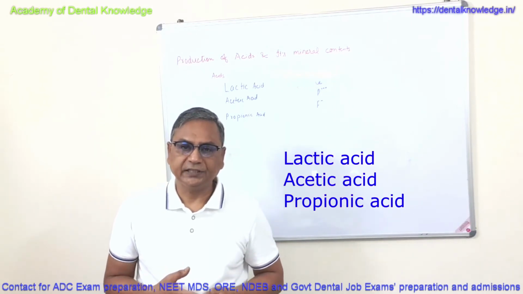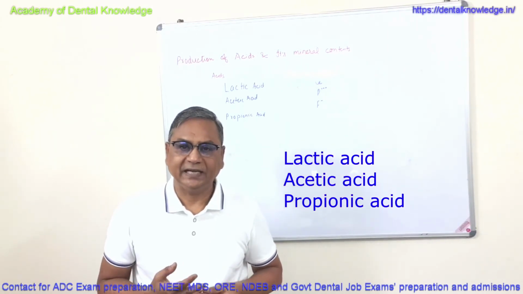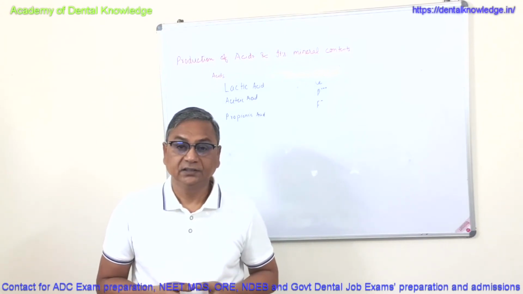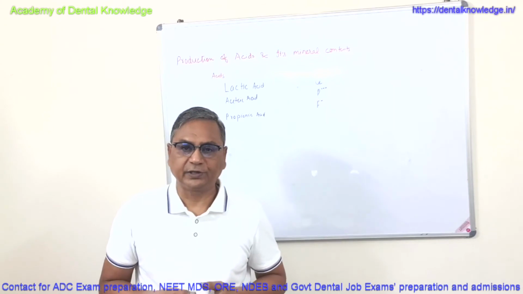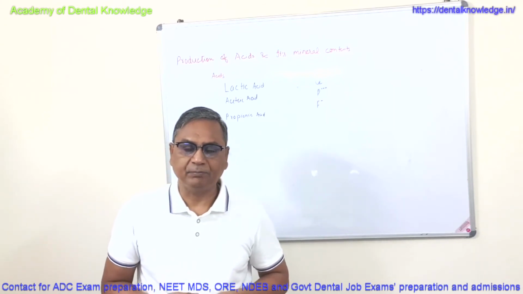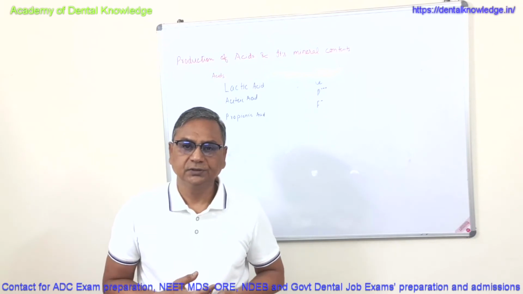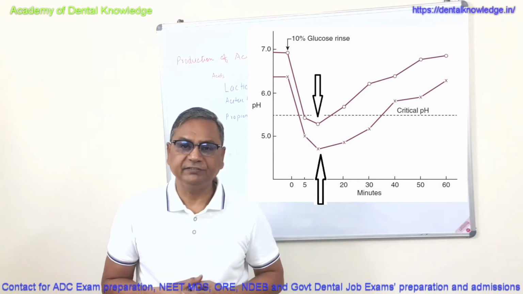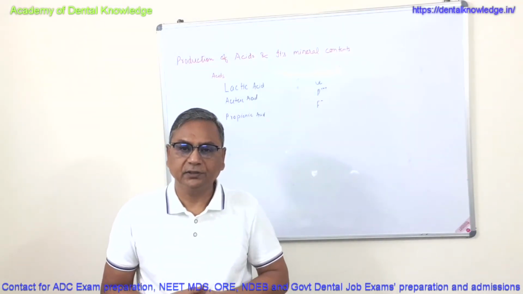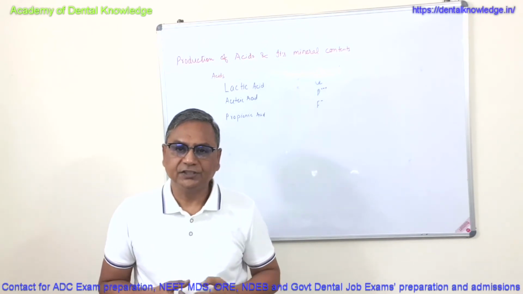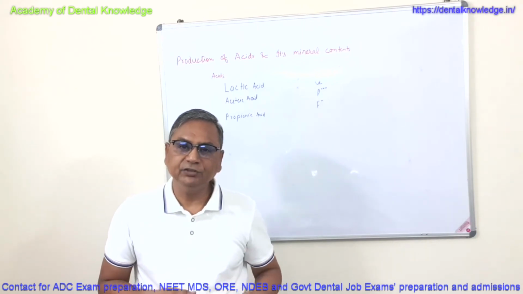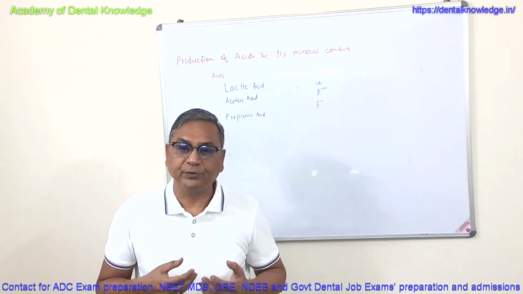The acids produced in the plaque are mainly lactic acid, but acetic acid and propionic acid are also present in small quantities. Of these three acids, lactic acid is mainly responsible for caries lesions. When plaque is sampled after exposure to sucrose, lactic acid is predominantly found, particularly during the trough of the Stephan curve. Lactic acid has a lower acid dissociation constant, which is also known as pKa, and causes a greater fall in pH than equimolar solutions of acetic or propionic acids.